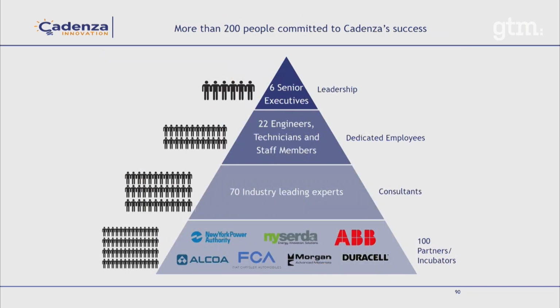So how do we do this? First, we have a great team of people. We have an expert team of scientists working to develop and validate the technology. We have a network within the lithium-ion industry with suppliers, material suppliers, technologists, academics, research labs, manufacturers of lithium-ion cells and batteries. And we leverage that network and that large team to produce the new technology. We partnered with a lot of specific entities, particularly funding from the U.S. Department of Energy ARPA-E program that really got the company going, allowing it to develop the technology and validate it. And by leveraging our network, we were able to do this relatively quickly and successfully.